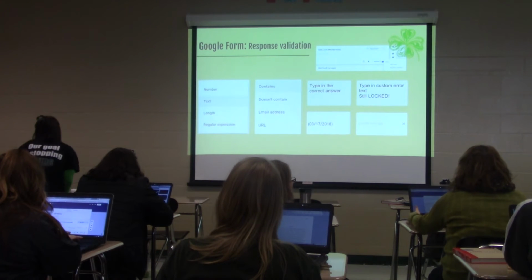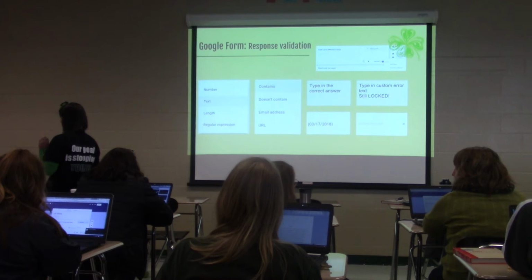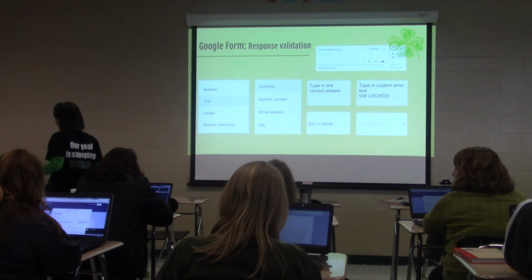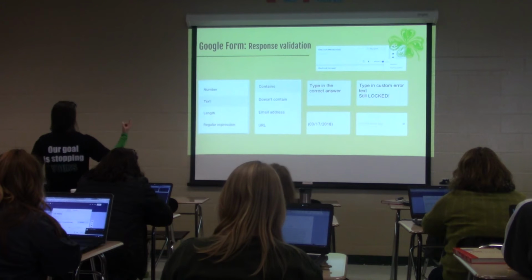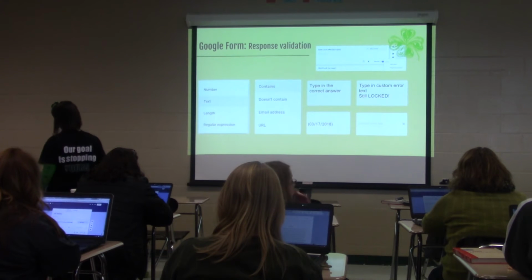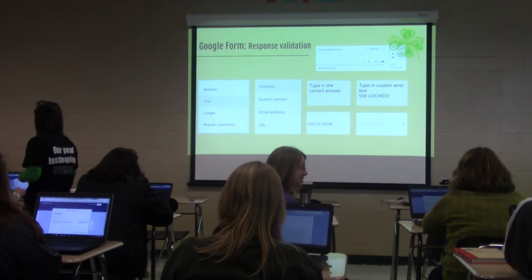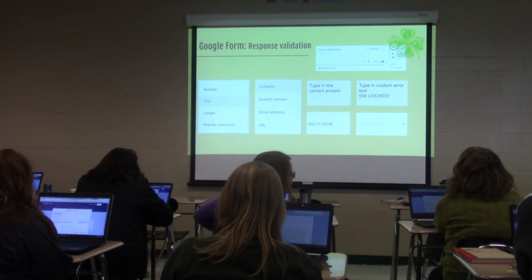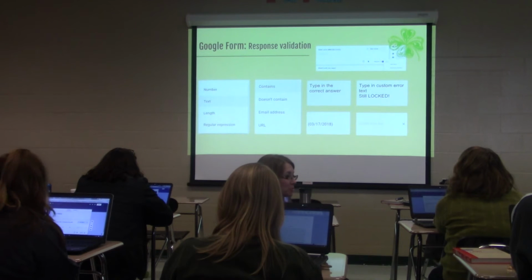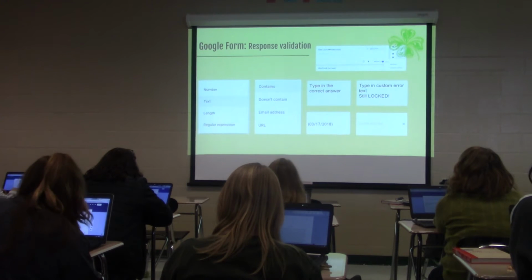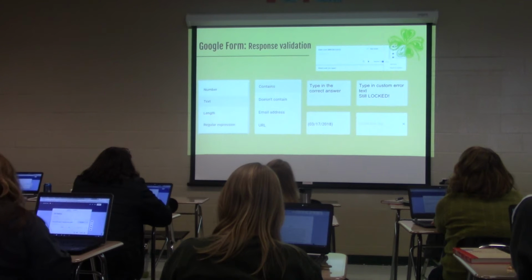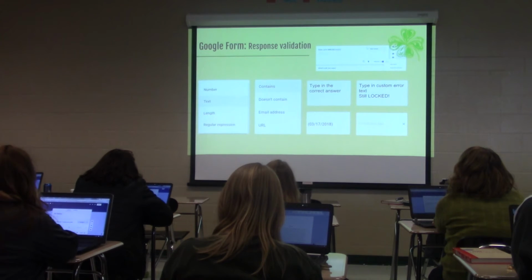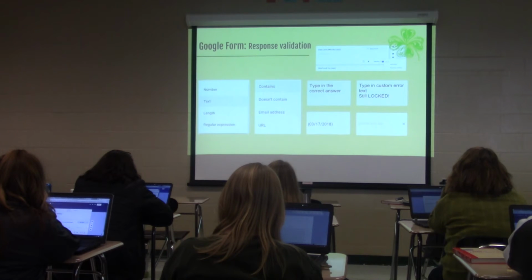So then, what do you want them to see if it is still locked? If it didn't break out, like you're wrong, I use still locked, try again. What do you want it to say? All right, and after that, you have actually created a lock on a Google response form. So now you want to think about how do you want to deliver that to the students.